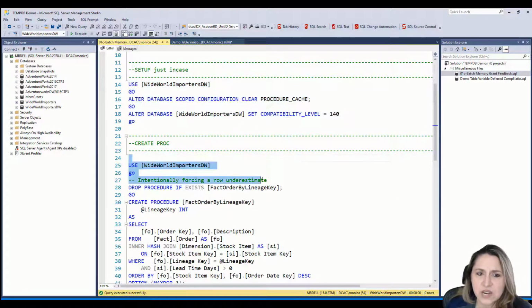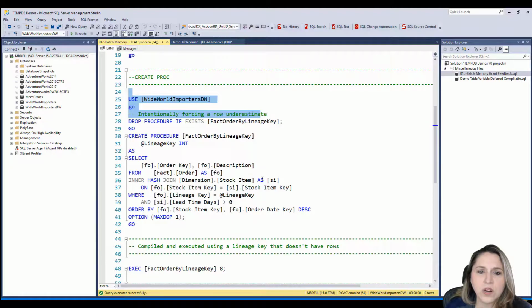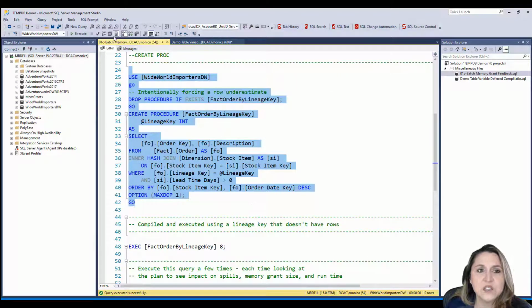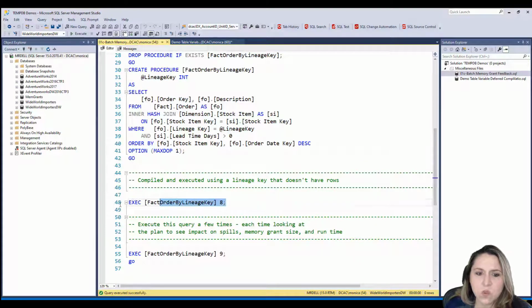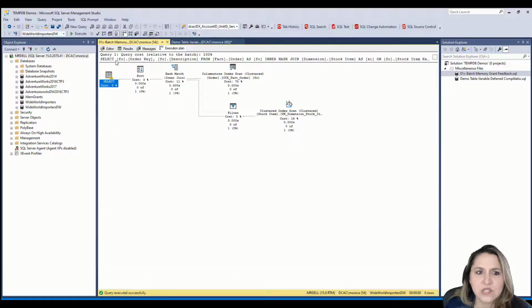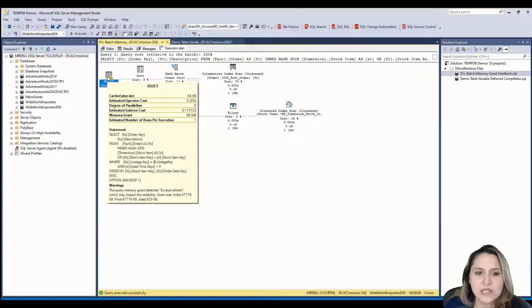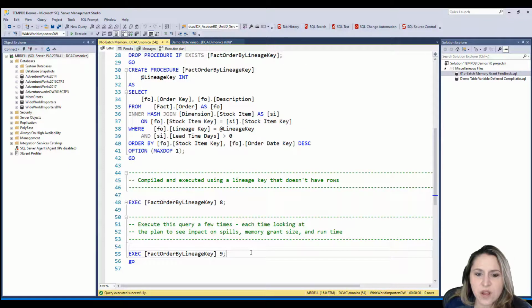Now I'm actually just creating a stored procedure that we're going to run to be able to show this. And I do have my actual execution plan on here so we can actually see the differences. We're going to go ahead and execute this. Now I'm in 140. I'm going to go ahead and run this particular one with a row count of 0. Just so it can actually get here, there was an excessive memory grant. We're going to see that actually change. And I'm going to run this one.